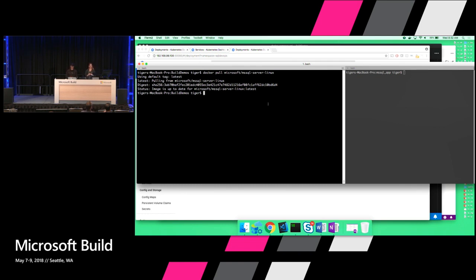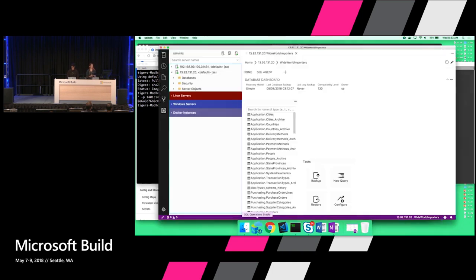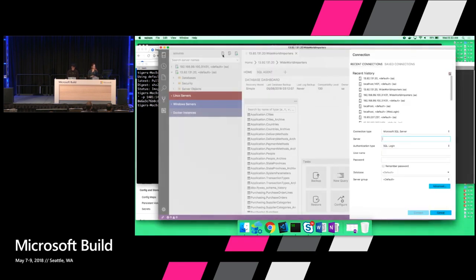The next thing I'm going to do is get this running. I started this with a Docker run, and it only requires at minimum two environment variables. One of them is to keep our lawyer friends happy, so we do have to set the EULA here. By default, this is running Developer Edition. If you want to run another edition of SQL Server in containers, there's an additional environment parameter flag, which you can specify as standard, enterprise, or any other SQL Server edition. The second required parameter is to set our password. With that, let's get connected to it really quick.